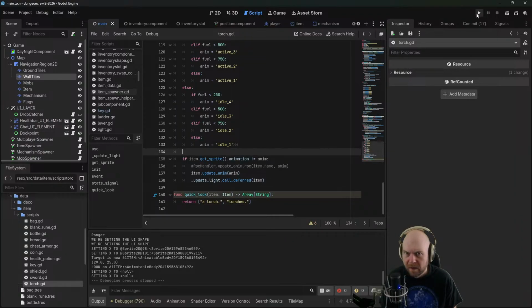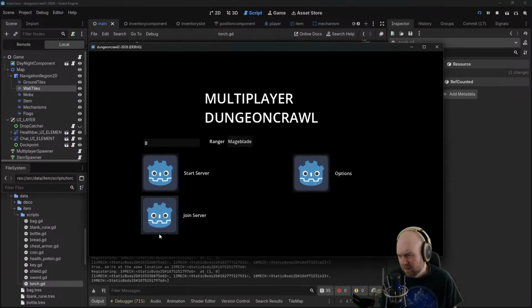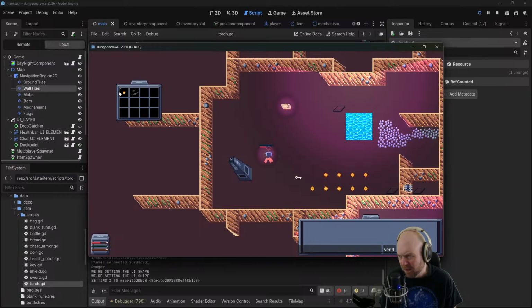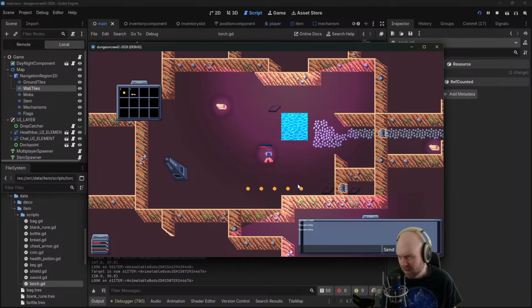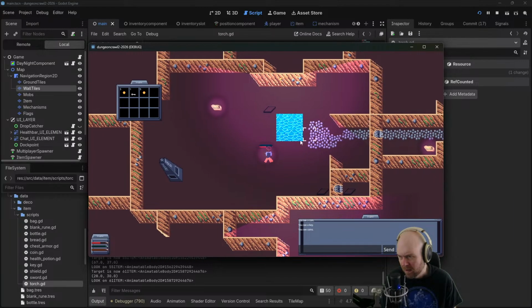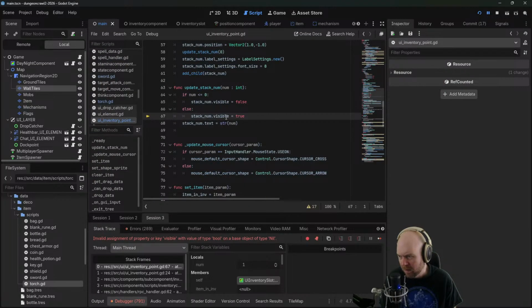Okay. So now, when we pick up anything, first of all, the quick look should not be broken. You see a coin. You see a key. You see coins. Oh, uh-oh.